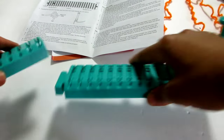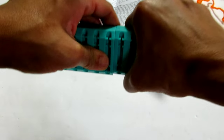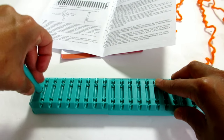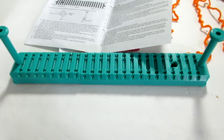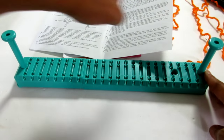Okay, to put these together, it comes like this. There's 3 sections. I already put those parts together. And you just clink it. A little rough, but not too bad. And these are the pegs, I guess, where you wrap the yarn around. See if I can get this in camera. There we go. Zoom out. That's as far as I can zoom out. So I guess this is where you would wrap around.